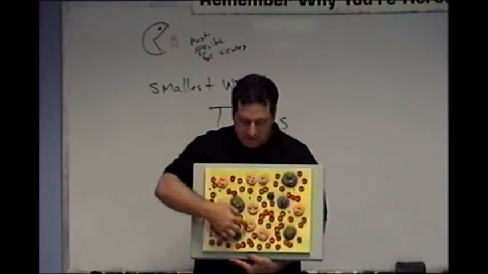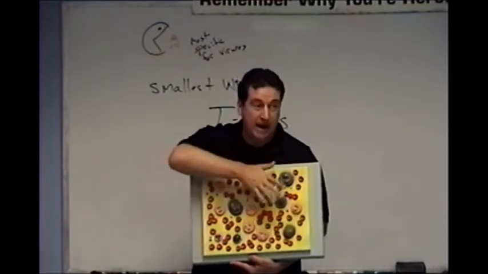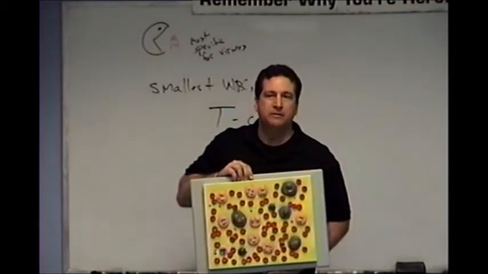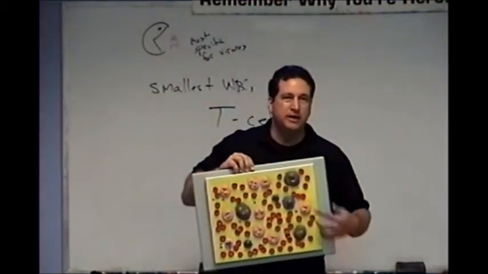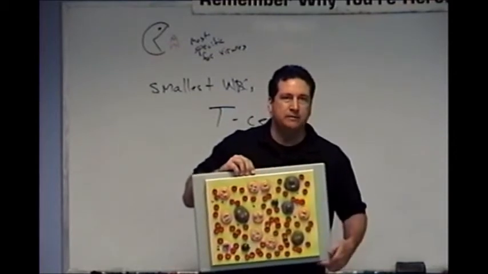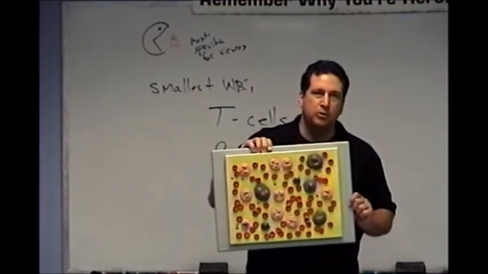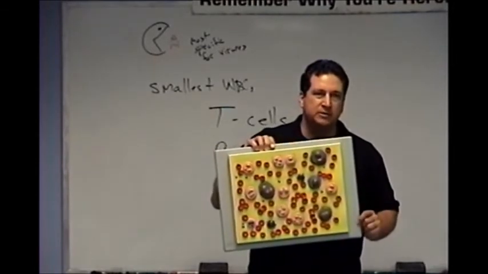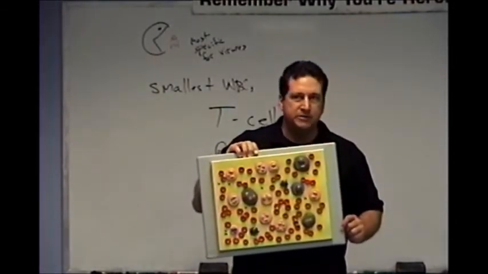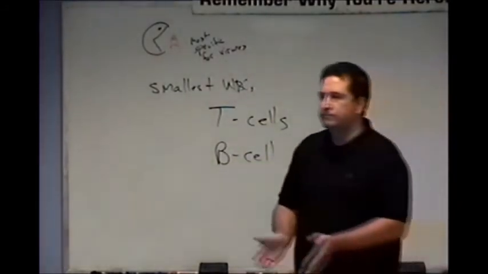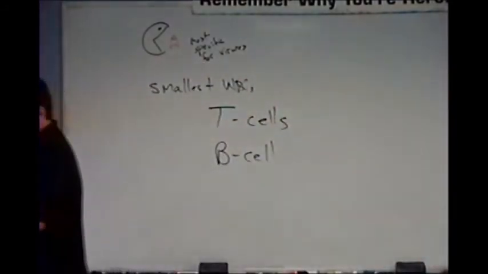So you can see some of the size difference here in these cells and cell parts or cell particles. Notice all the white blood cells have a nucleus or nuclei, plural. So what's that mean? What will we find? DNA. Remember, if it has a nucleus, it's going to have DNA. Red blood cells. Do you see any nuclei in the red blood cells? No. What does that mean for these mature red blood cells? No nucleus. No DNA, right? Excellent. All right.